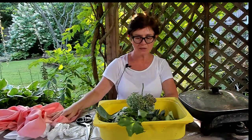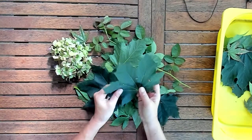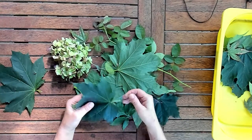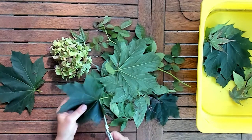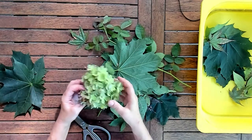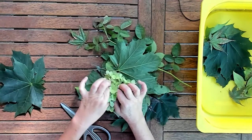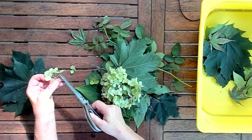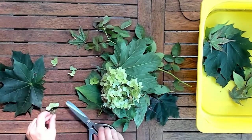For that project we need obviously a silk scarf prepared and dyed. We need some leaves which we're going to imprint. I chose some maple leaves because they're really full of tannins. It's very important to cut off part of the stem because there's a lot of tannins there. When you're using flowers, don't put the whole thing on the scarf — use just some parts of it. Snip small flowers off the stem, because as usual the stem has a lot of tannins in it.